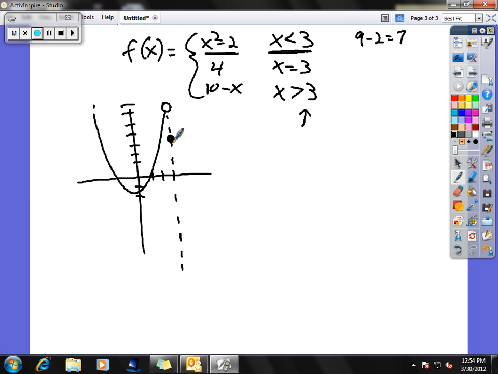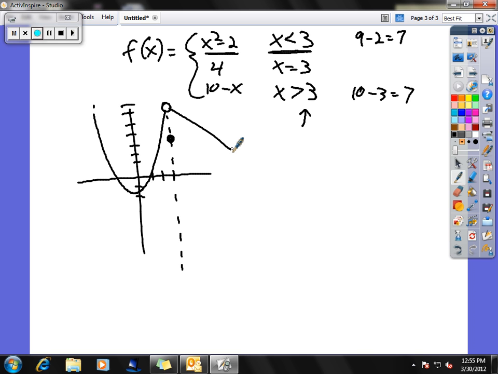And then this last line is for the part that's to the right of this dotted line at 3, because x is greater than 3. And so we plug that in and we get 10 minus 3 equals 7. Okay, well that's the same y value as where this open circle was here. So we're going to start from there, and we have a slope of -1. So it's just going to go down like that. When you're graphing these lines, you don't have to worry about the y-intercept because we're not concerned about that. You just find the point that it hits the dotted line and do your slope from there. Okay, so that's our graph.